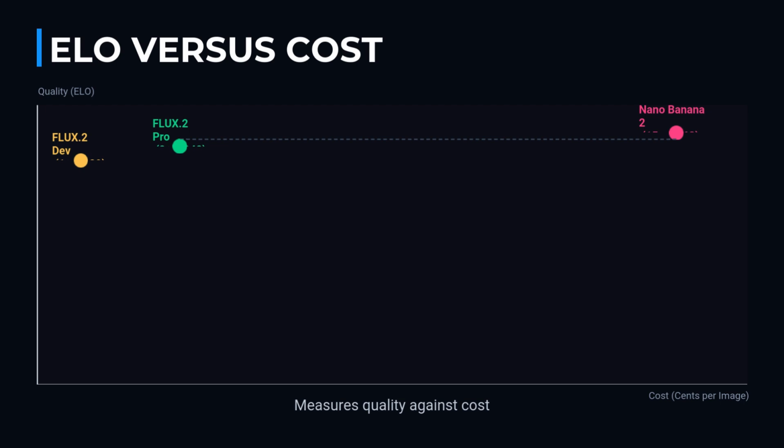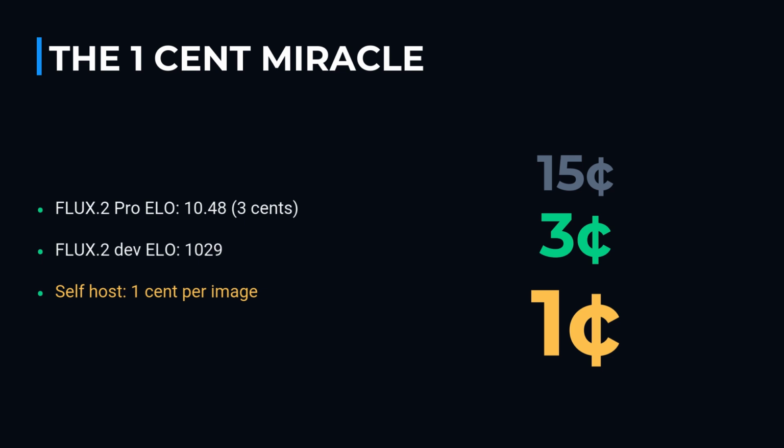Okay, so the top proprietary model, Nano Banana 2, has the highest ELO, around 1063. Excellent quality. But it costs 15 cents per image. 15 cents an image. If you're generating thousands of assets for a game, that is a lot of money. That's $1,500 for 10,000 assets. It adds up fast. So does this new data just kill that business model? I mean, why would anyone pay 15 cents anymore?